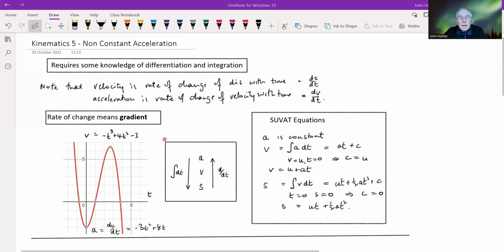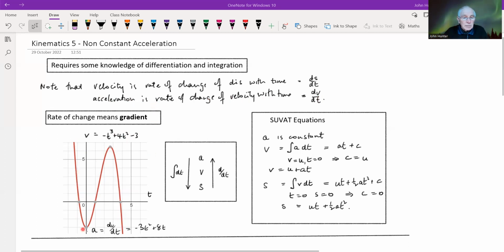Fine if you're working with straight lines, pretty straightforward, take the rise over the run. But say we've got something a little bit more complicated. Say this is a velocity-time graph, and this is telling us that the velocity is this function. It's a polynomial function in t, and we could calculate the velocity at any particular point in time just by plugging the time in, t equals 2 or whatever it is, into this function, and that will give us our velocity. But going back to this statement, the acceleration is the rate of change of velocity with time. The rate of change is the gradient, isn't it?